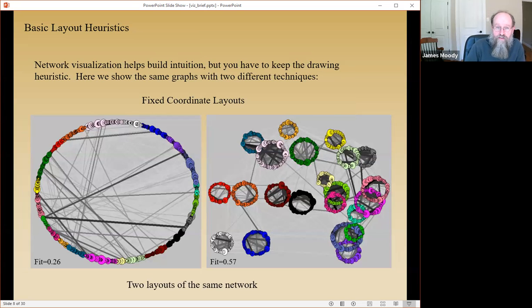There are other kinds of fixed layout systems. The most obvious one is a circle graph, right? So you just take a network and you put everything on the circle, like we saw in the Karate Club above. That wasn't in the bad old days, in the real back, even too early for me bad old days.